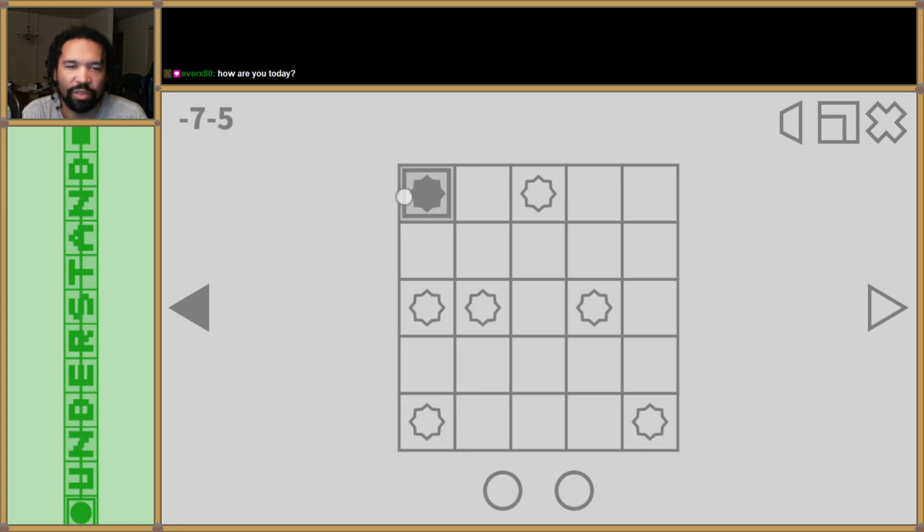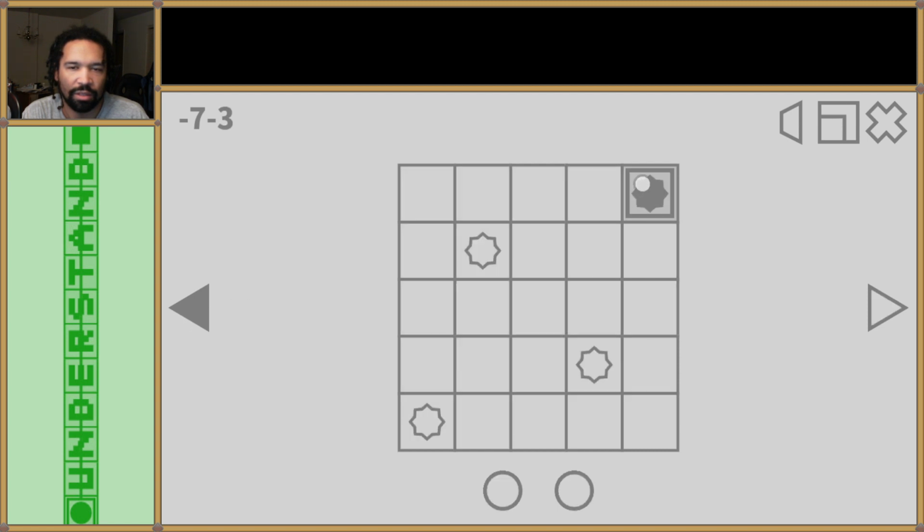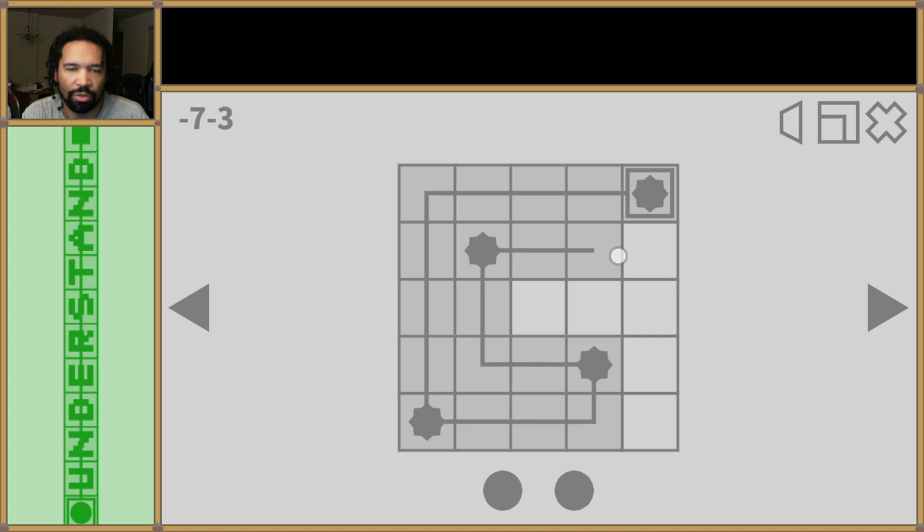This puzzle is definitely that you have to hit all the stars, whatever, sunbursts. You have to hit them in a specific order. You have to start on one, you have to end on one, right? Did I try that as well? You do not have to end on one.